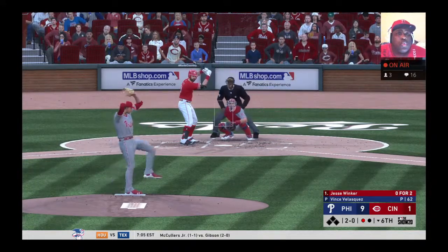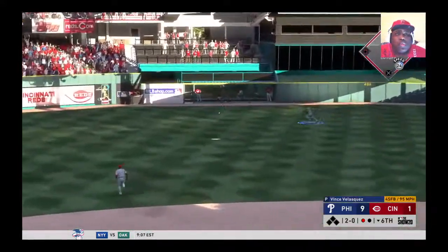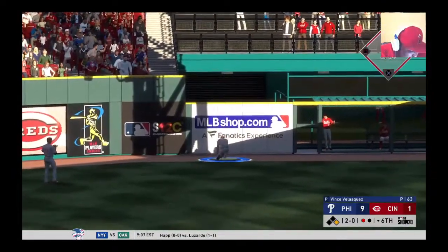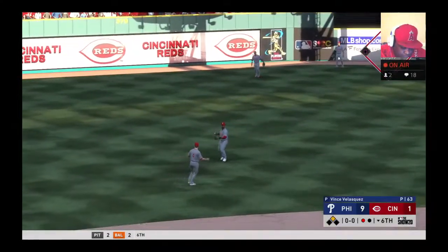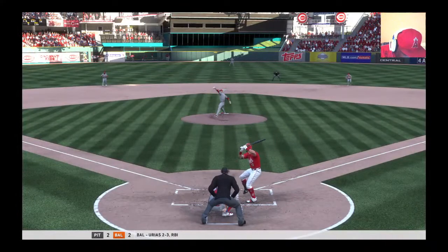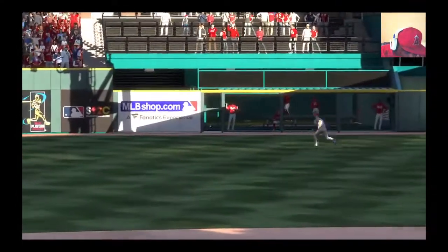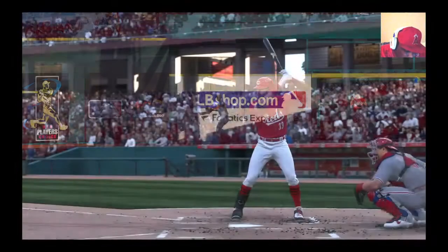Now the 2-0 pitch. Hard hit towards center. And that's into the outfield for a 1-out hit. Around first, digging for 2. And he's in there easily at second with a 1-out double. I'll tell you, that's one of the first good swings we've seen anybody put on this guy so far. He's been throwing the ball really well, but that was one of the few mistakes we've seen him make.